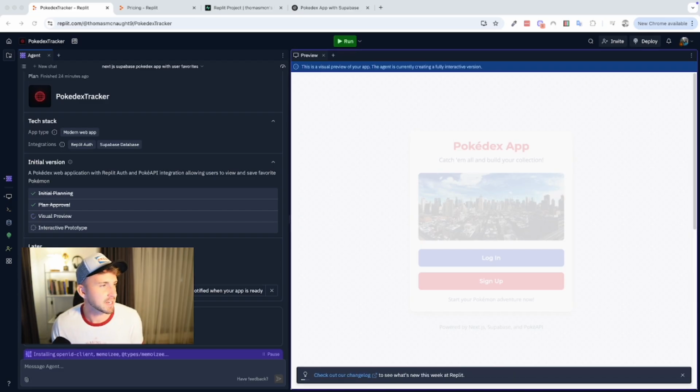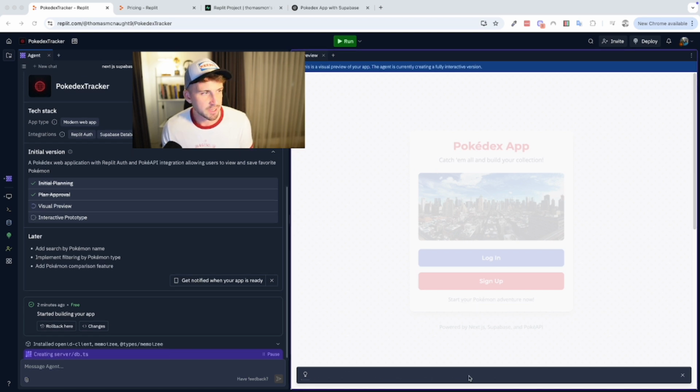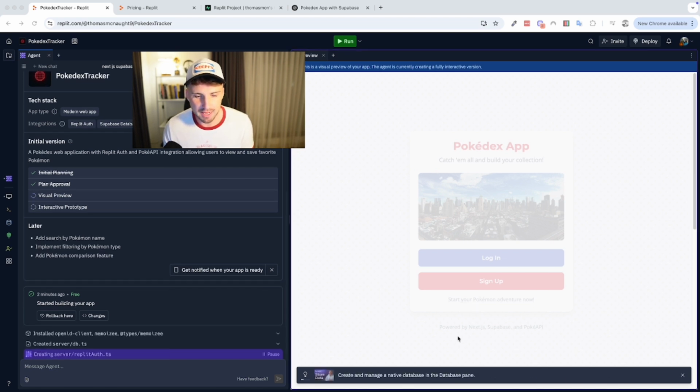A couple of other cool things I've noticed here. I'll just move myself out of the way. It's got some cool features that I've not seen in other places, like get notified when your app is ready. I'm not going to click that just in case it does anything, but it's doing that. I'm also seeing that down this bottom part here, it's saying that it's taking screenshots of errors and it's sending it back and forward to itself. I don't know how that actually works, but it's cool that it's just running you through this.